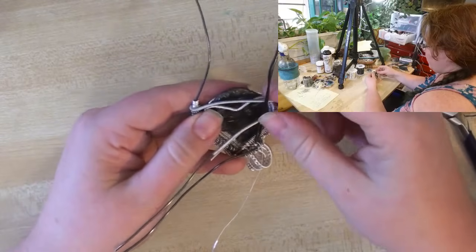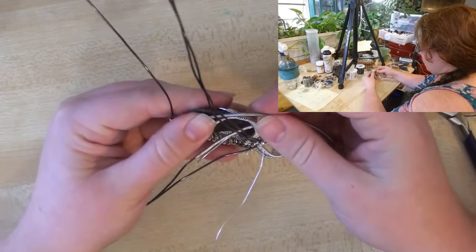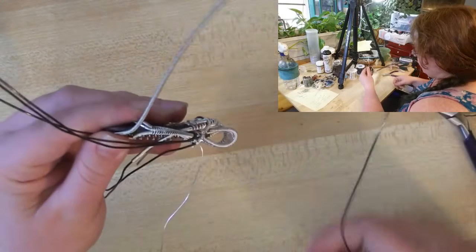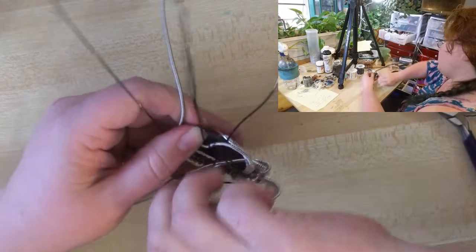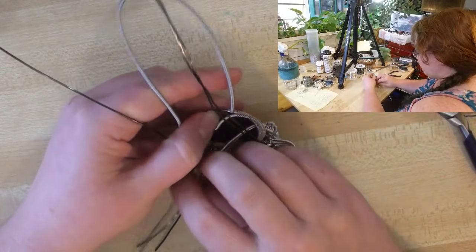this wire here can come around. I'm going to deepen it just a little. Yeah, just come around like that. And I'm going to feed it in between these two wires right here, if I can. It didn't hurt to try. Again, trying to be real gentle with my gemstone.